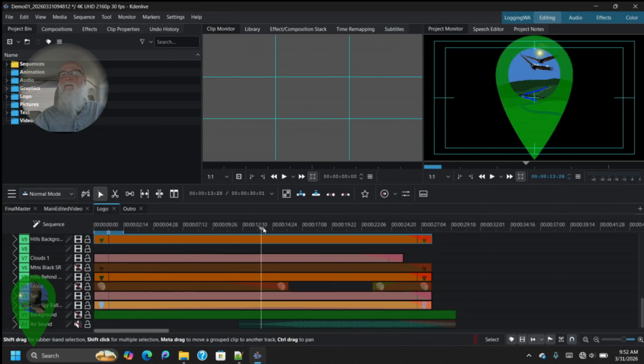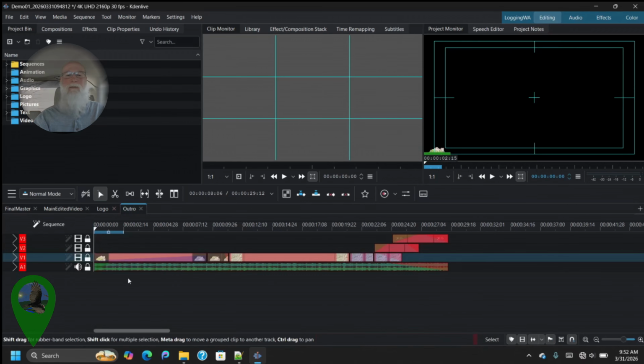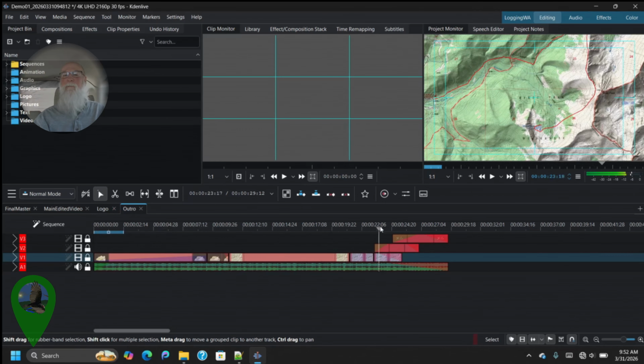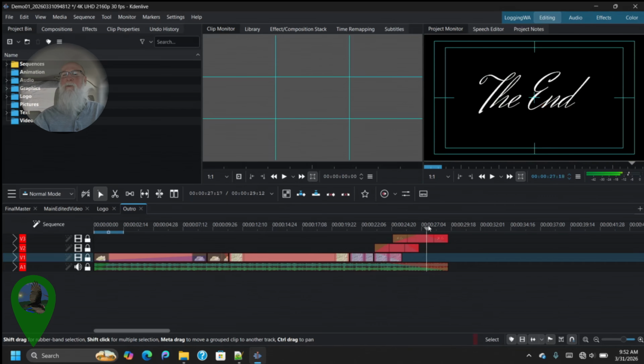Folgers come out, the balloon appears more apparent, nice little scene down below, and the vulture comes out and flies across the screen. That's the first one. The outro consists of a few videos running in the background and some music. Music is going to signify the end of my video. And it comes forward, and my map comes up, the end, and we roll the credits in the other one.